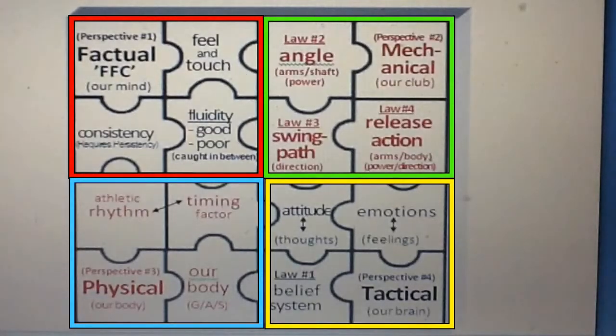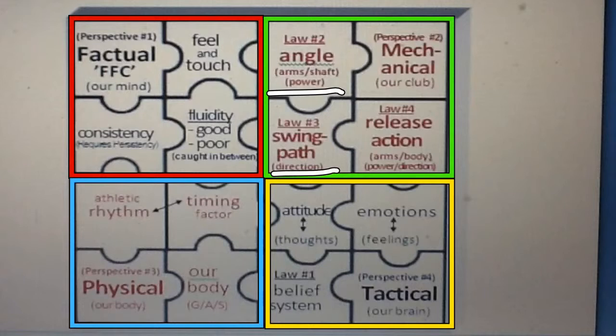Then in terms of genuinely improving at the game, we'll be shifting our focus over there to that mechanical perspective. Again, here the mechanical perspective is all about our golf club, using that golf club in a manner close to the way in which it's designed to be used. We'll now understand that the angle is actually an angle formed between our arms and the shaft of the club, and again, it is our primary source of power in the swing. We'll also understand that our swing path is going to begin to create the initial influence on the direction that we actually hit the golf ball.